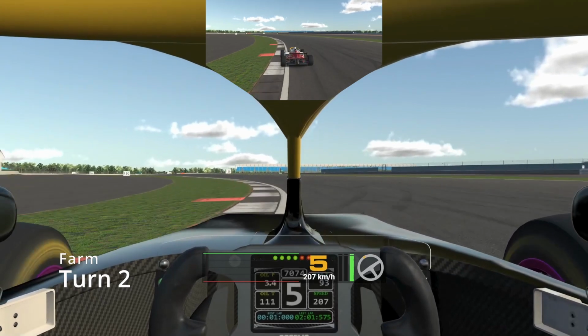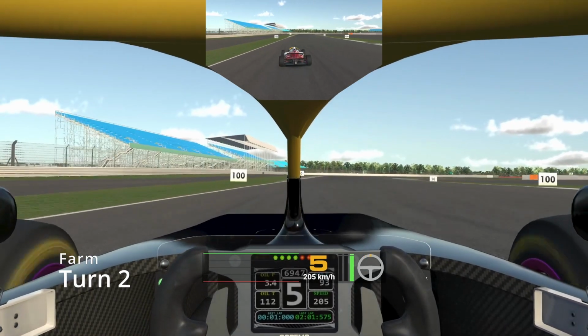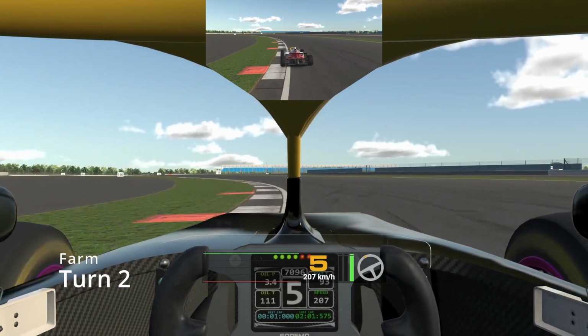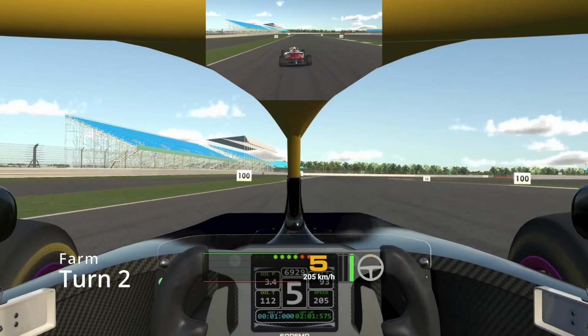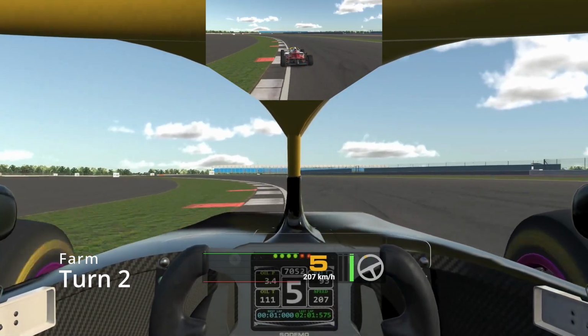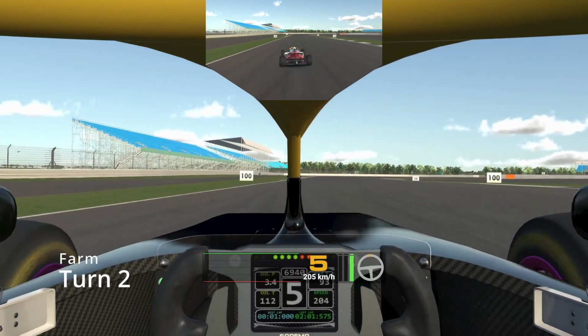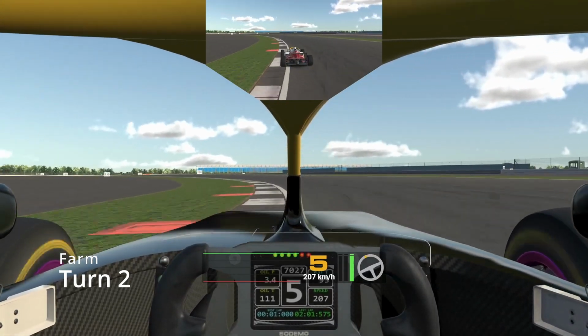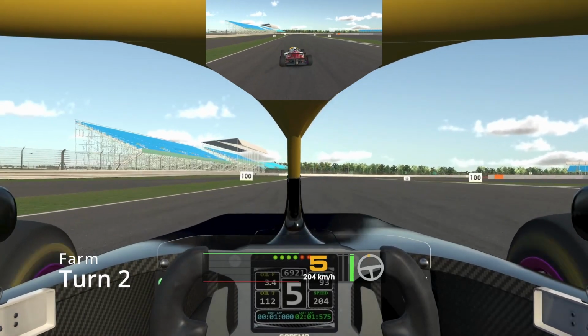Turn 2, also known as farm curve, should be easily flat out. How far out we go on the exit of turn 1 will determine how much tire scrub we have through turn 2, but this should always be flat out regardless of what lap you're on in the race. We'll take a pretty narrow approach to the apex, and as we exit, our goal is to get the car back to the left side of the track as quickly as possible so we can prepare for the turn 3 braking zone.